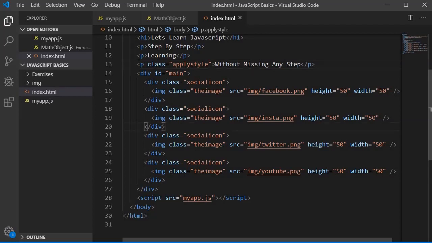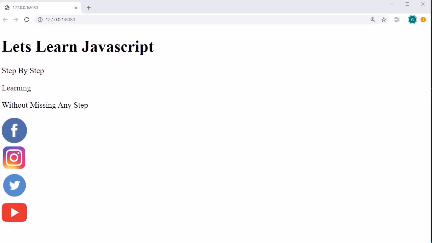In a div you can also find a class called social icon. If you look into the browser, it will look something like this. This is the output you get with the written HTML5 code.